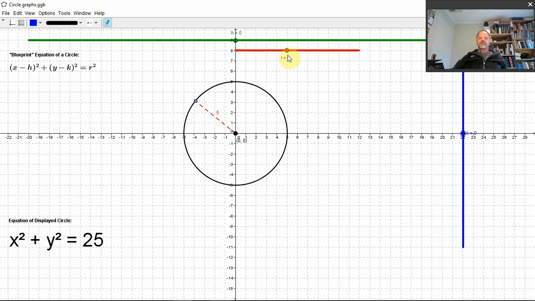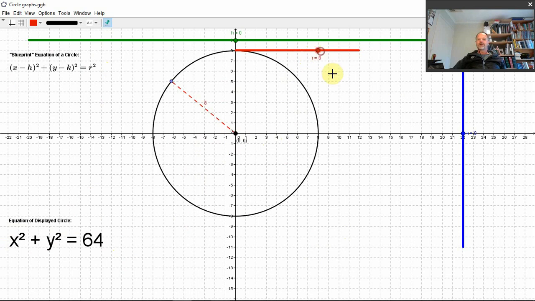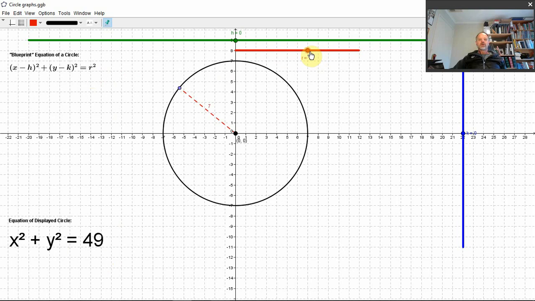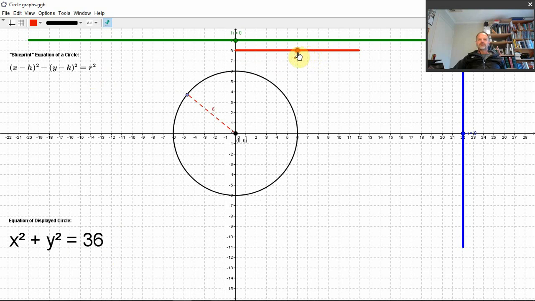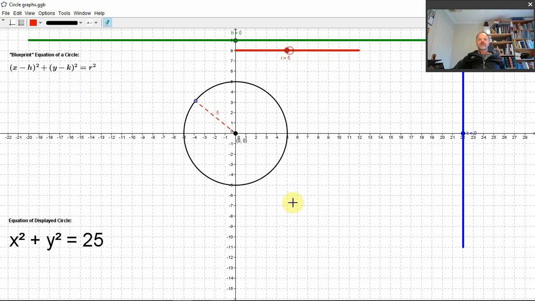Okay, so radius of 5. There we go, radius of 5. So 5 from the centre out to everywhere. And it's 25 on the end, which is 5 squared. So let's go radius of 7, for example, or 8. So 8 from the middle all the way out everywhere. Now 64 here, so r squared, radius squared, as it then says here. So there we go, let's move that back to 5.